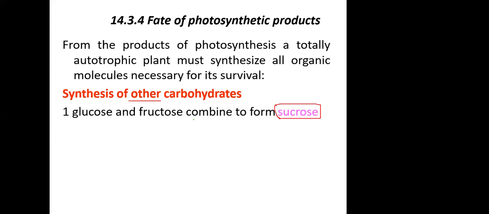Yes, so what happens when food has been formed? It cannot be allowed to accumulate in the leaves. It must be carried somewhere, okay? And it is carried in form of sucrose from what we call the source to the sink. Those who have studied transport, you know, there's a concept of the source and the sink. So the question is, why don't we transport this food in form of starch, or why don't we transport it in form of glucose itself? Because remember, we formed glucose at some point. Why opt for sucrose rather than the other carbohydrates?